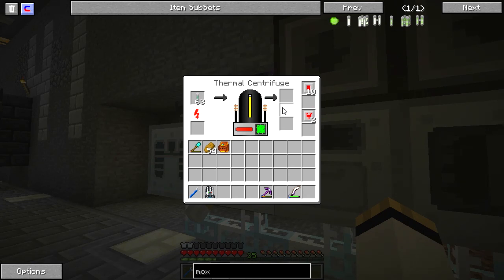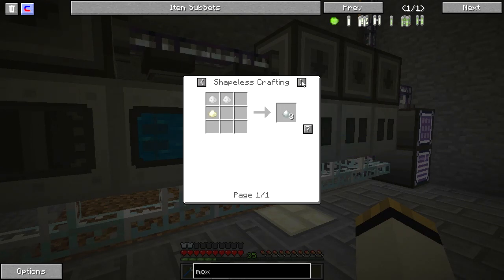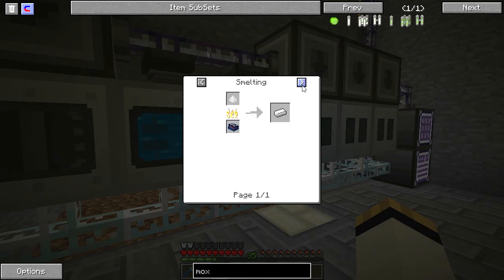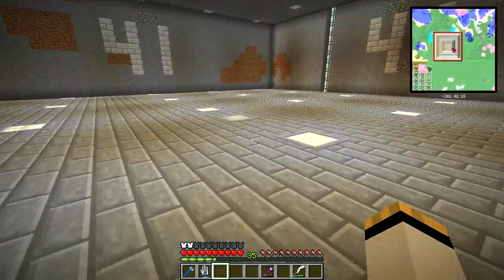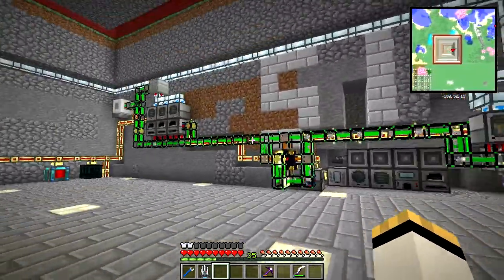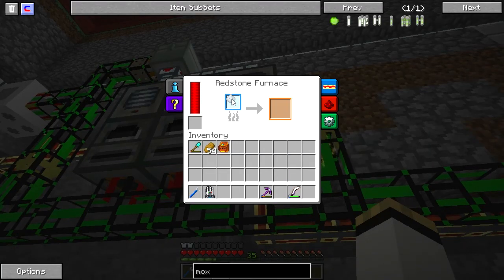So, as soon as the centrifuge completes, there are a couple of things that I want to do. First of all, this iron dust, correct, I can use it to make Invar, or I can smelt it into iron. So let's see, I wonder if I can just smelt it in a normal furnace. Let me go and check. I have furnaces right here, connected to the network. What happens if I put this in here? It's going to go ahead and make iron out of it.